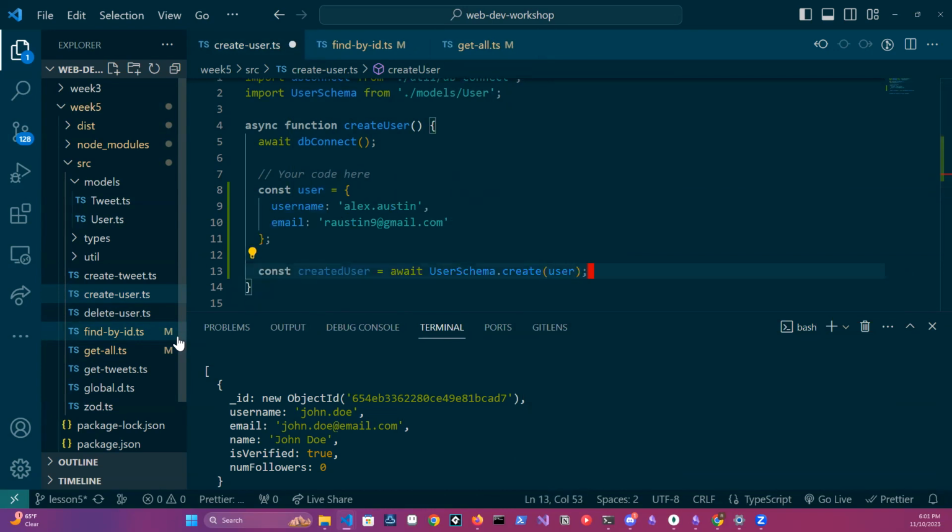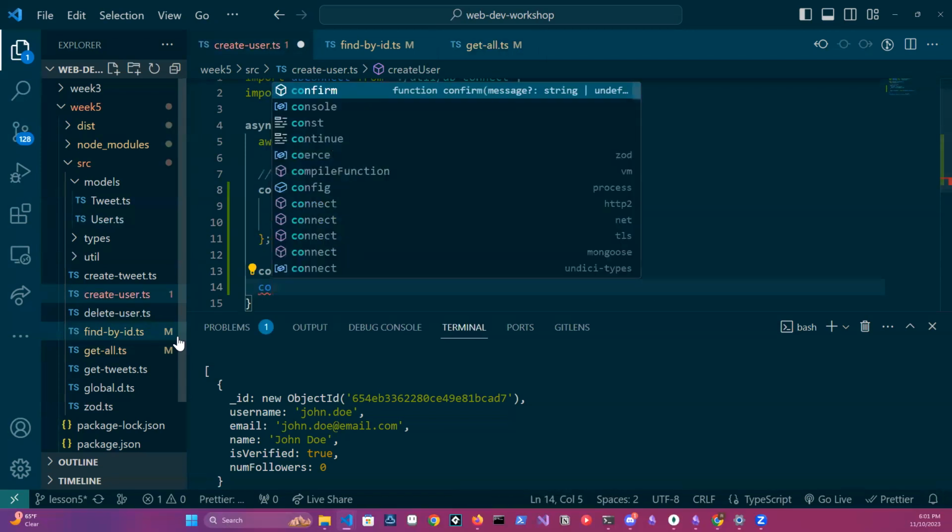What this is doing is telling Mongoose, through our user schema, to create what we specify through the object that we created here, which is our user. And then that actually returns the object that we created. And just to show you that, we can actually print that out as well.